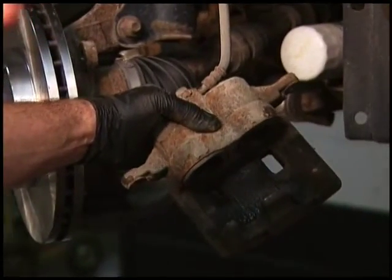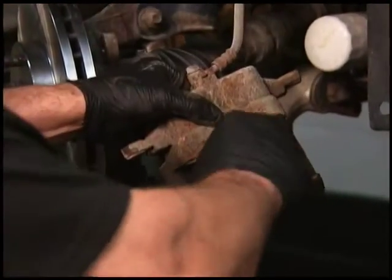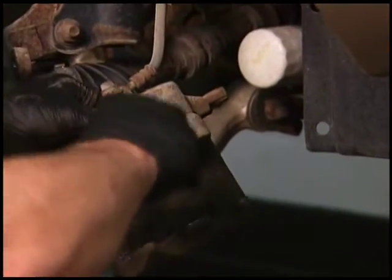So what he's doing now is finally cleaning off the caliper itself because there's a lot of rust and a lot of old brake material stuck to that caliper. So he's going to clean up best he can so that it mates flat onto the rotor and onto the caliper and onto the pads.